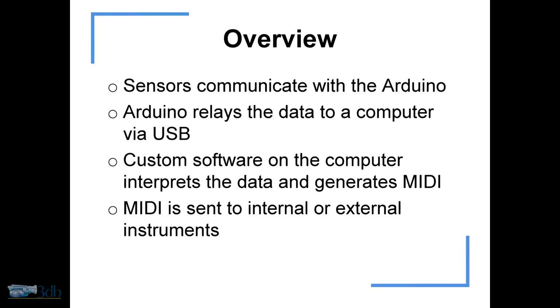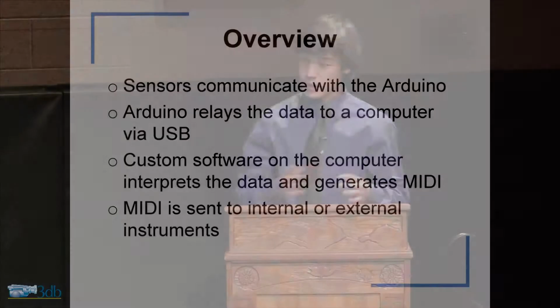The basic structure is to have sensors such as the infrared rangefinders. They communicate with an Arduino. I'll get to what an Arduino is later. The Arduino relays data back to the computer, and then custom software that I wrote takes that data and interprets it and generates MIDI, and the MIDI is sent to internal or external instruments. A little bit on MIDI will come later.